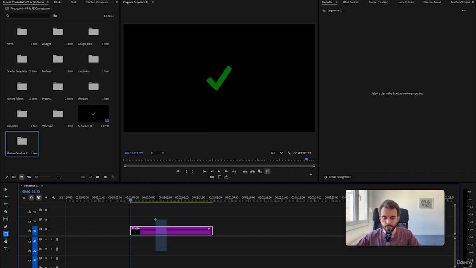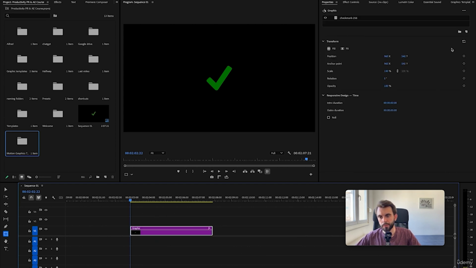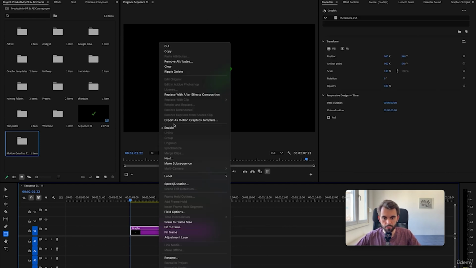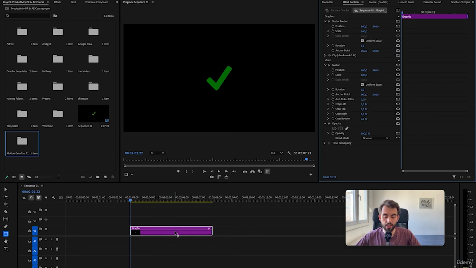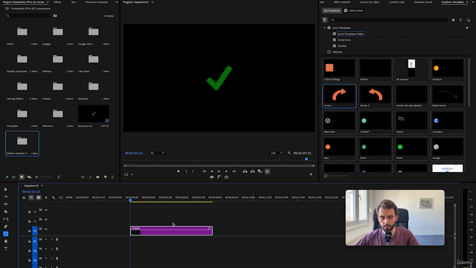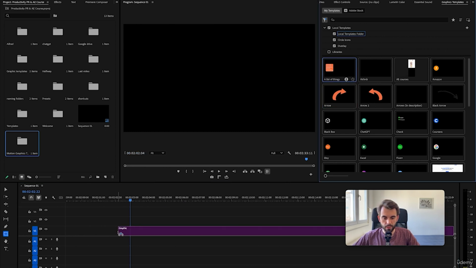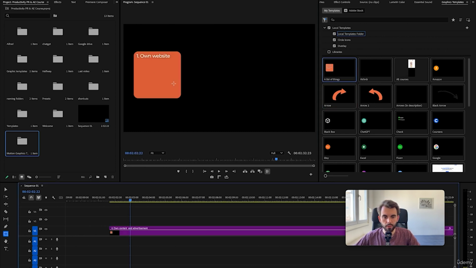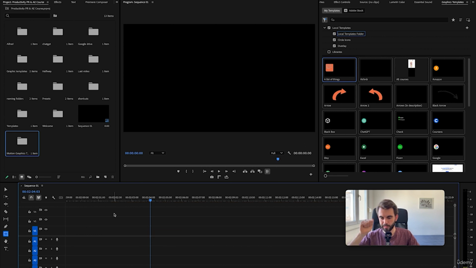Now it is imported as a graphic, and now I can just come here, press on export, save it. Instead of having to add it every single time, I can just press on graphic templates and add it from here. So that's what I did with arrows. Then I did the same thing with specific text like that, where it's animated, super great. So you just create an animation, then export, save it, super.